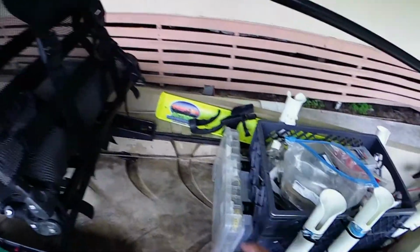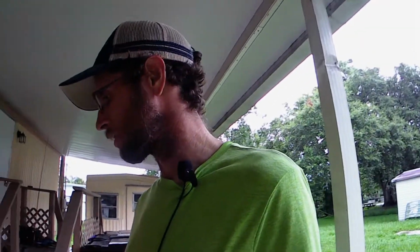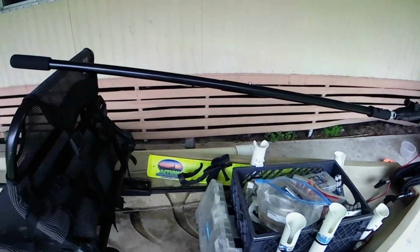So yeah, the crate, in my opinion, again, just going with a standard milk crate and, like I said, zip tie some rod holders on it in the configuration that you want them, it works pretty well, and it's pretty inexpensive. My Plano boxes and stuff, which I have more that I typically bring out with me, they generally just sit right up here, leaning up against the crate. My crankbaits, my big swim baits, all that stuff's still in the truck. I usually just throw my hog trough on the other side of the rod holder over here. It's out of the way. It's not an issue, and that's pretty much just where it lives.